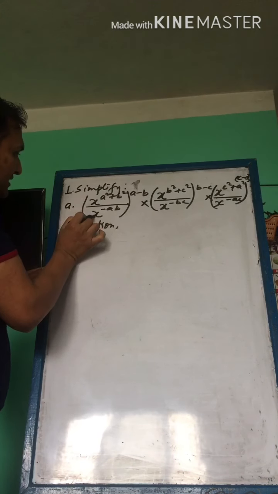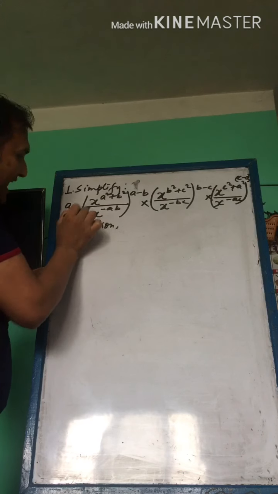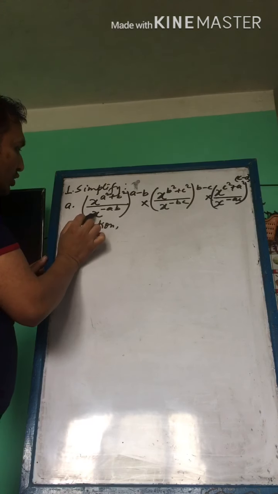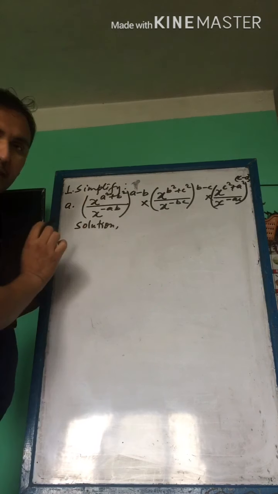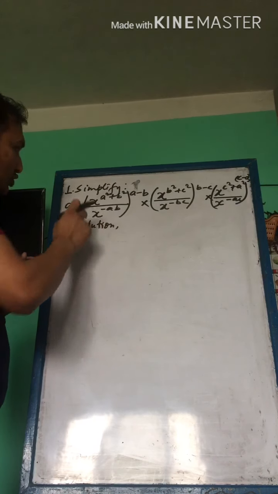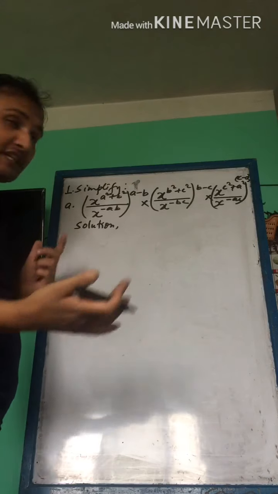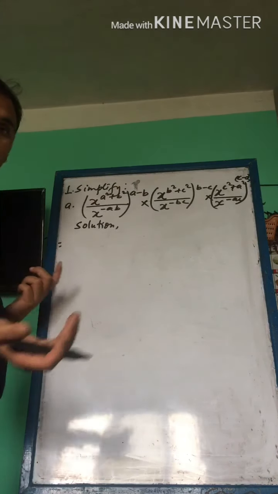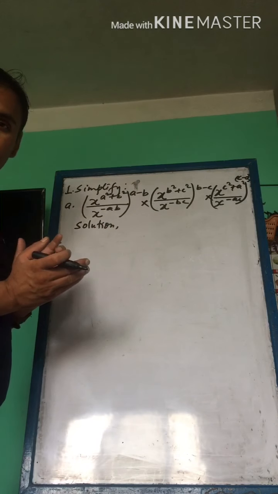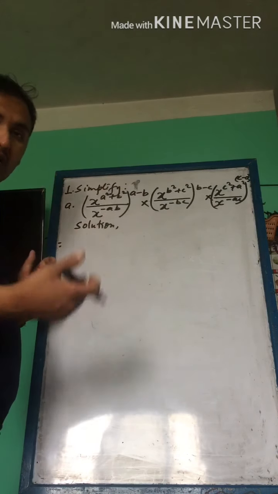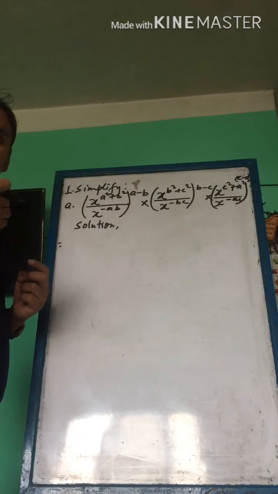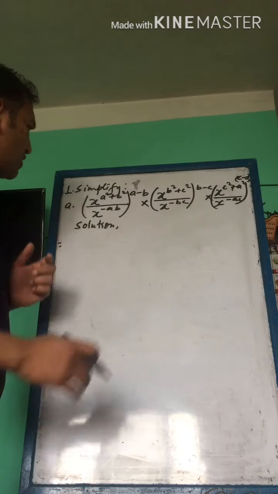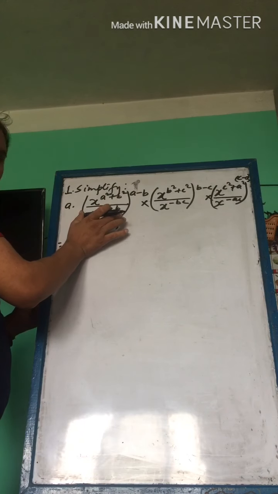Here the indices having the same base are in division form. Then what you will do? You keep the base same and subtract the power to get the result. You have to simplify using the basic rules, you know it. While simplifying, use the BODMAS rule. Do the problem which is in bracket first, and then carry out order of, and then division, multiplication, addition, subtraction. These are basic things. So here also, let us do the problem which is in bracket first.